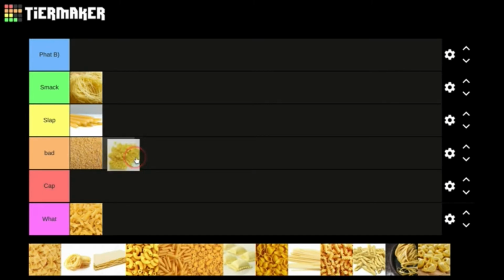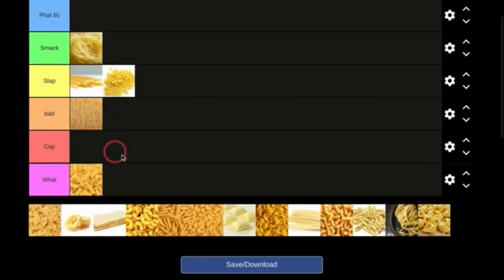It's just like flat macaroni. If you can imagine that, that's exactly what it is. I'll put it in slap. Also, should we put the powder pasta in the what tier? Because what even is that?